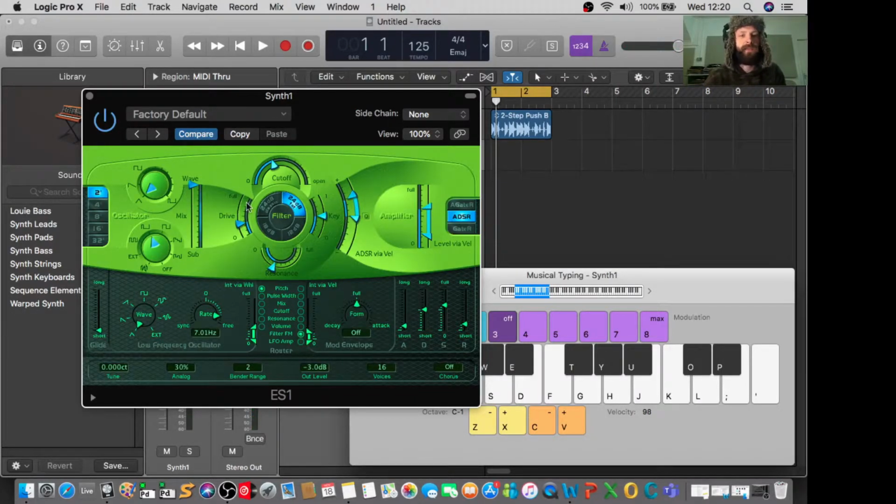Okay, this middle section here is what's called a filter. Okay, and it acts very much like EQ. You should have watched the videos on EQ by now. If you haven't, then go and watch the video on EQ, and it'll explain what EQ is doing. But basically, it's taking out certain frequencies from the sound. So this is a filter or an EQ within the synth.